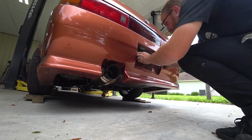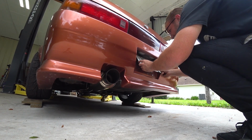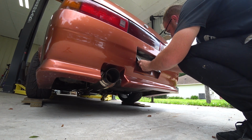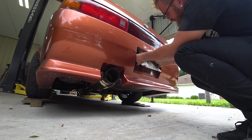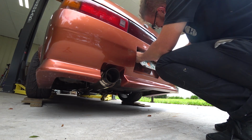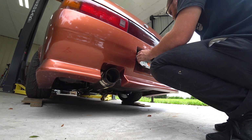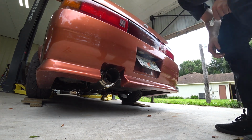All right, the big moment, putting the plate on. Now, one thing that you might find interesting if you've never had a JDM car is that the plate holes don't line up for whatever reason. So our holes are here and here, so to get this one on, this one's not on. So we'll have to drill another hole for that, but for now we got a plate.